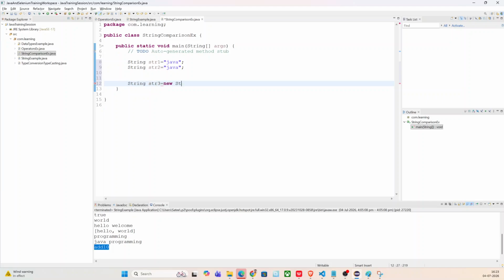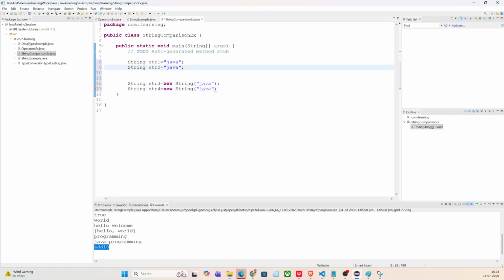We are just creating an object of this string class, and here I'm passing the value. Now I'm declaring another string, naming it as with new object, string, and here also I'm giving Java.